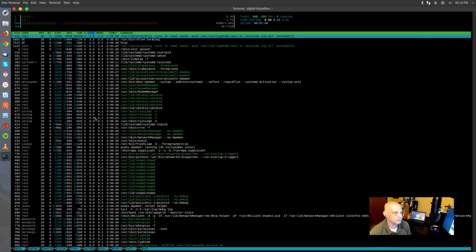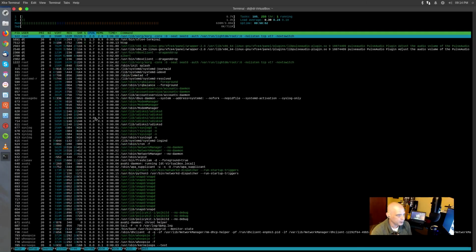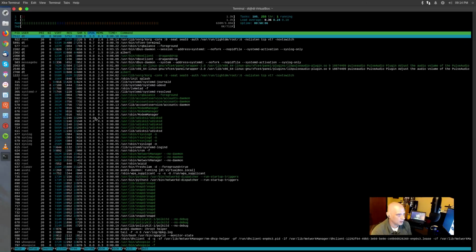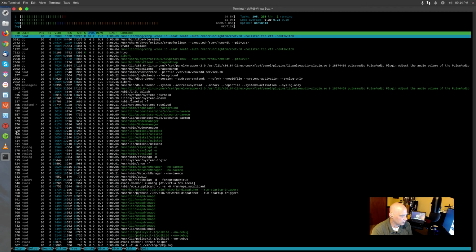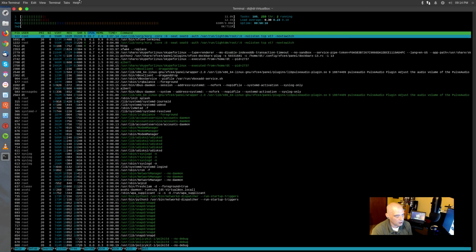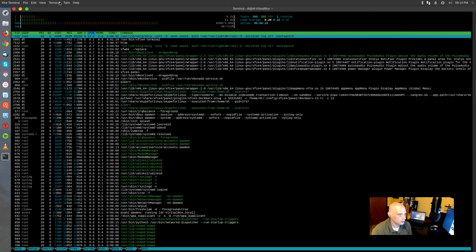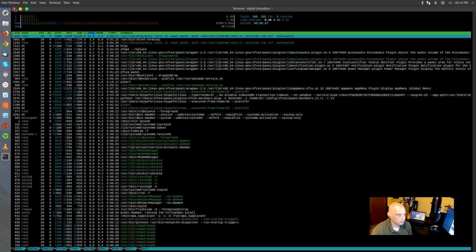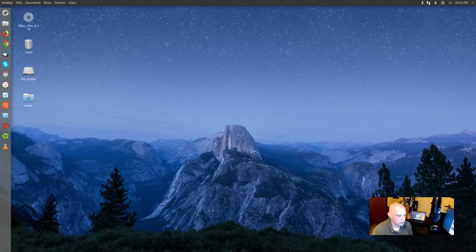Let's see what we're using here. Almost no CPU, that's normal. We're not really doing anything here. 638 megs of RAM. That's pretty normal for Xfce. And we actually do have quite a bit of stuff going on here with the DockBarX panel at the side and some of the stuff going on here at the top panel, some of the launchers and things, some of the background services running. Okay, that's not too bad. That's pretty normal, I think, for Xfce.